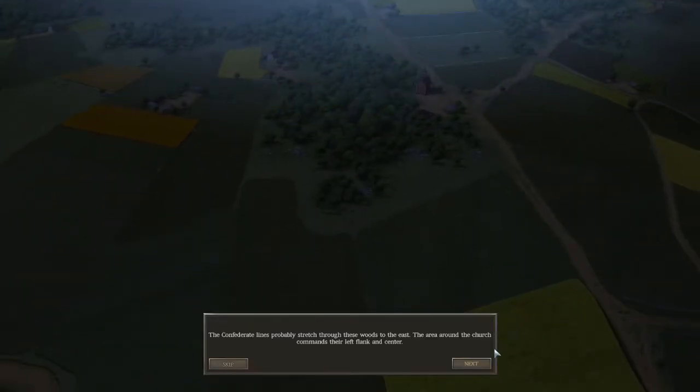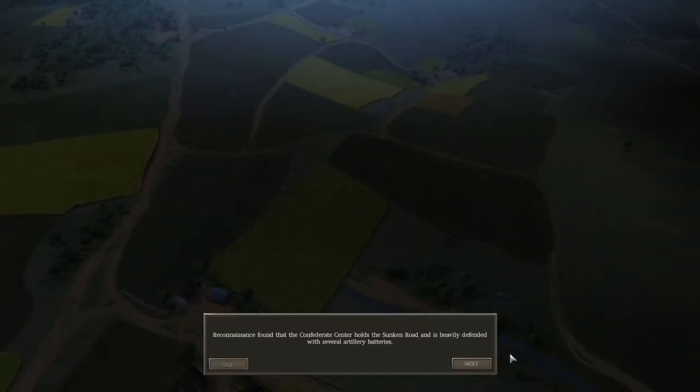Confederate lines probably stretch through these woods to the east. It looks like Dunker Church right there. There's a cornfield here. The area around the church commands their left flank and center. Reconnaissance found that the Confederate center holds the sunken road and is heavily defended with several artillery batteries. And this would be the sunken road.